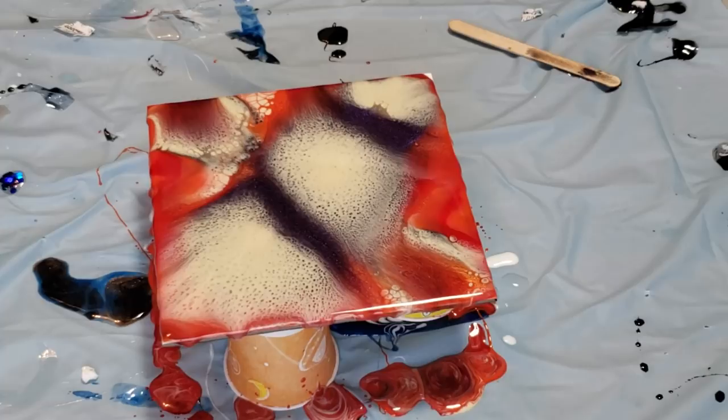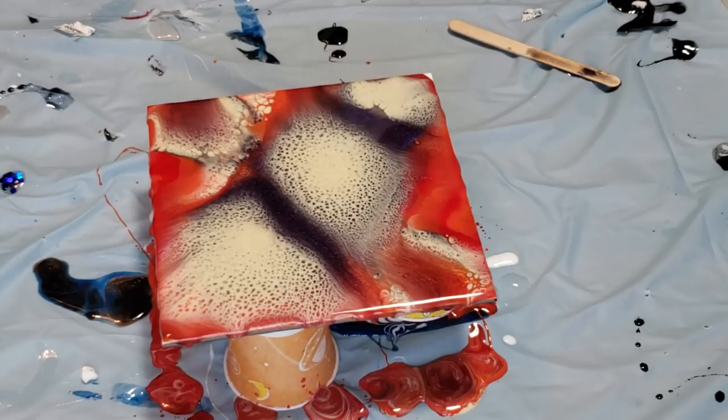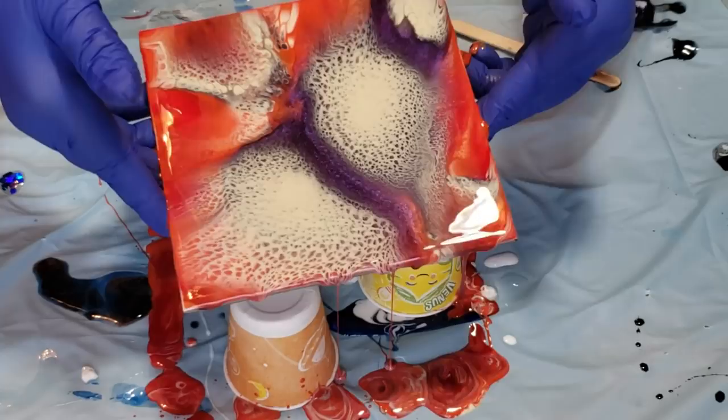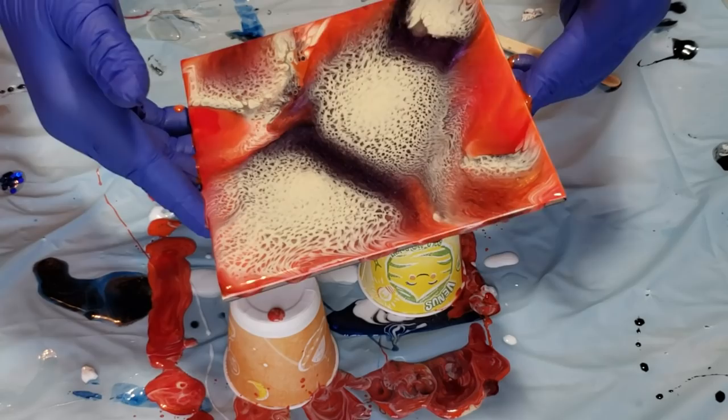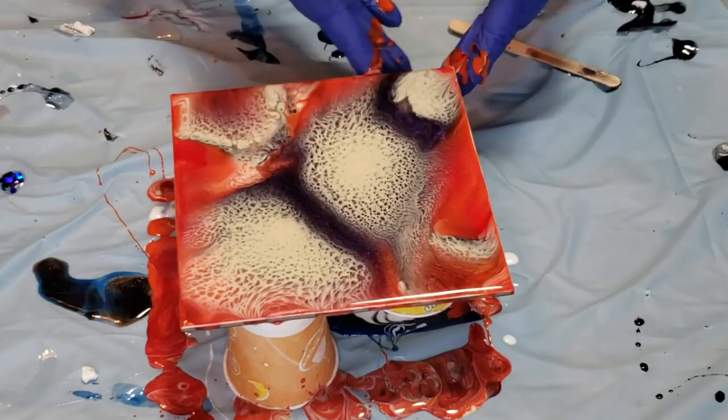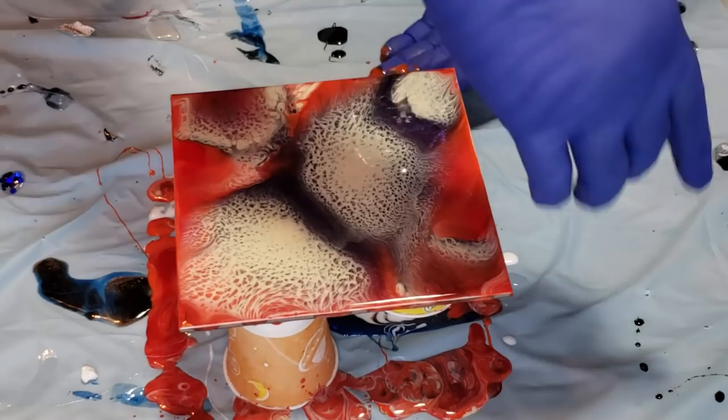Here, look at those cells, and that's from model paint. It's a unique piece of art, for sure. Make sure you get your sides, even though there's barely any, you still want to coat them good.